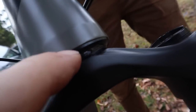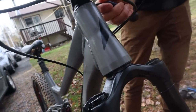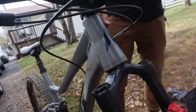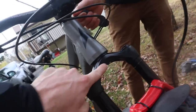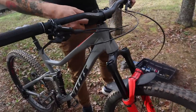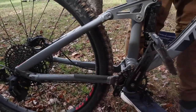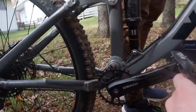This black piece here — the actual headset cup — blew up into a bunch of pieces and fell out when Dan took the fork out of the bike. Since that happened, and apparently this is pretty common with these Marzocchi bomber forks, there's a creak inside the steer tube. Oh, and the chain broke too. We were riding dirt jumps last weekend going up into the roll-down section and the chain broke off. I wonder if it's a SRAM chain that comes on it — it is.